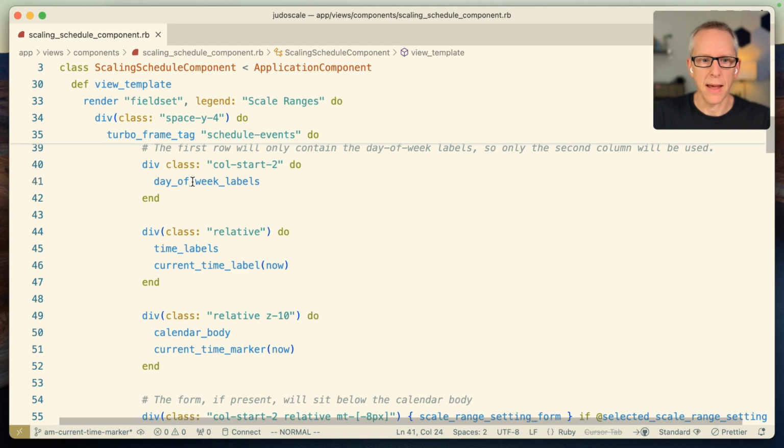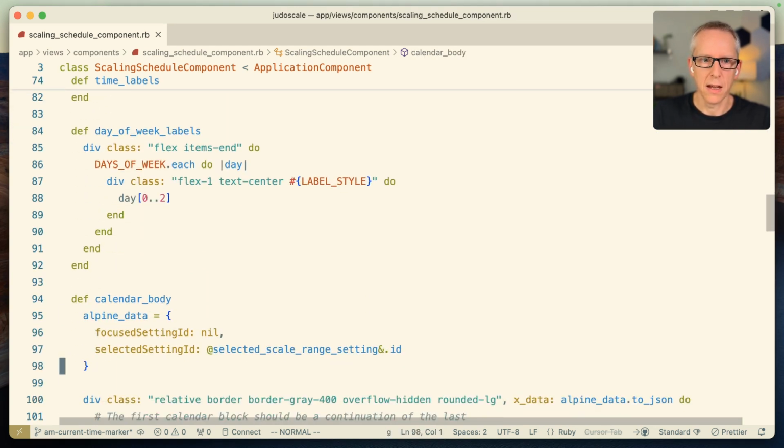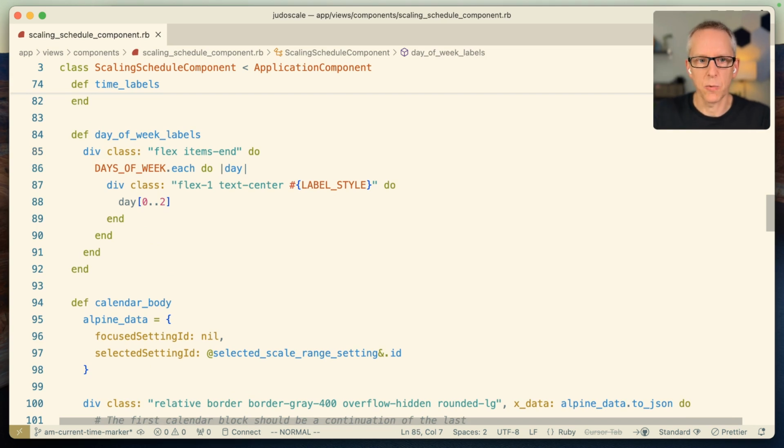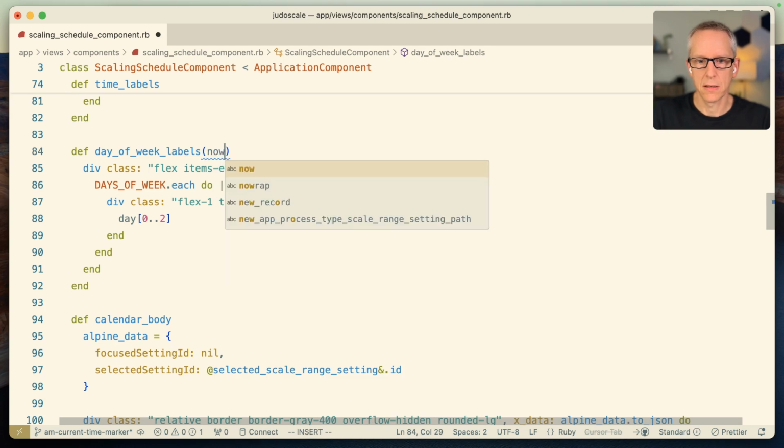And if we jump into that, we can see we're just going through a constant, and we've got a Flex container where each item has the exact same width via flex-1, and we're just sticking the day in there. If we want to do something special for the current day, again, we're going to want to pass the current time into it, just so we're only doing that in one place.